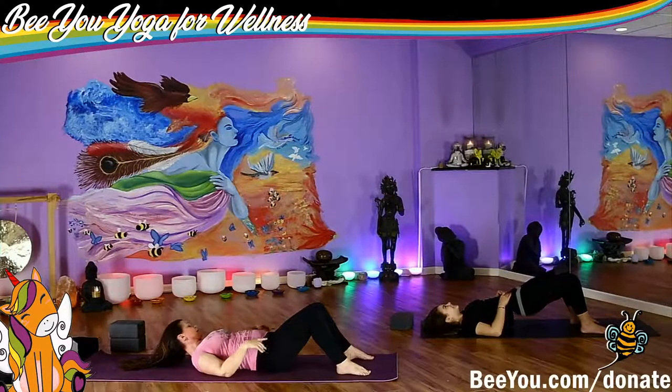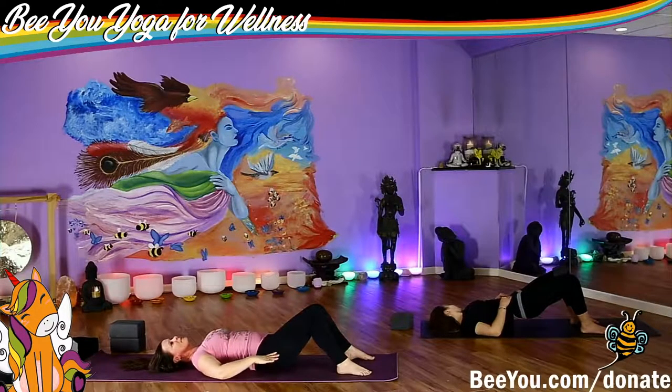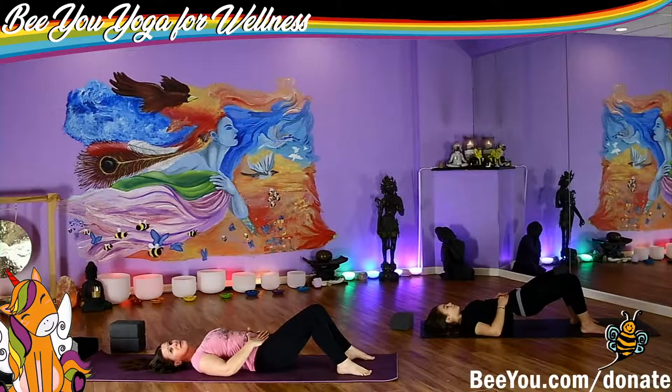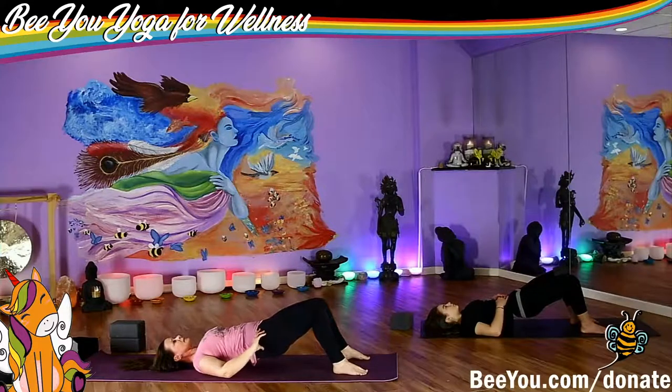Squeeze and then off. Oh, sweet. So things to watch for: watch for any tension coming into your neck. You only want to be working from the glutes down. You want to use the muscles in front of your hips to keep your hips stable. So a little squeeze, enough. It's not a huge movement.